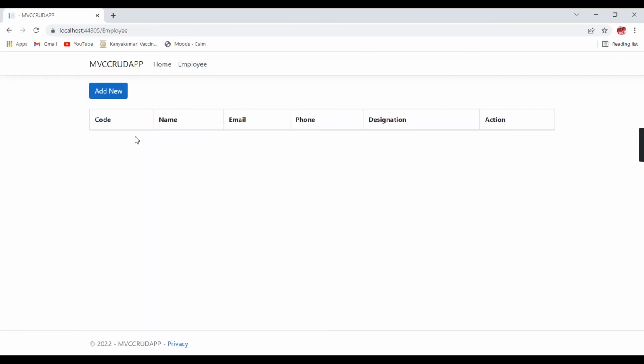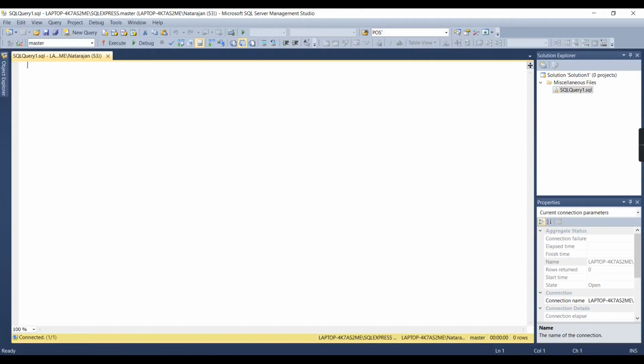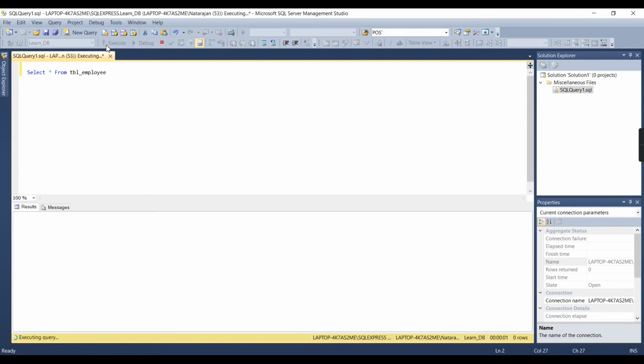So as of now, we have not loaded any data in the listing. We already have the table, so on the database side, we can see the data. After that, we can load the data in our listing. In the table employee, if you see the Ravi Sharma, the recent record. Okay, 2 records were there. One I had already loaded, and one more record was there. So let me truncate everything.